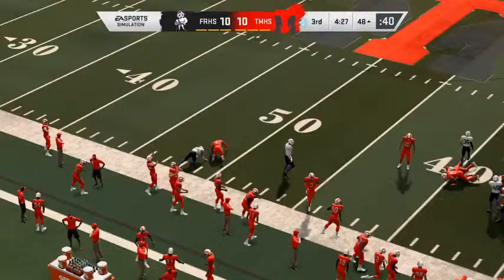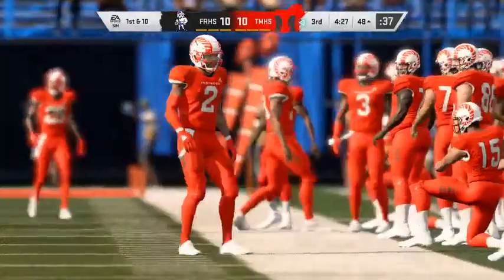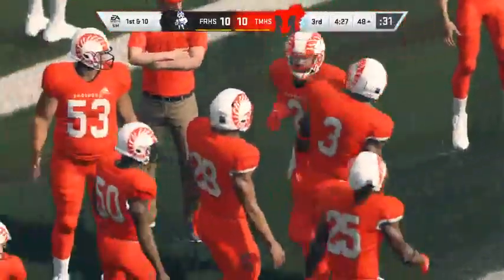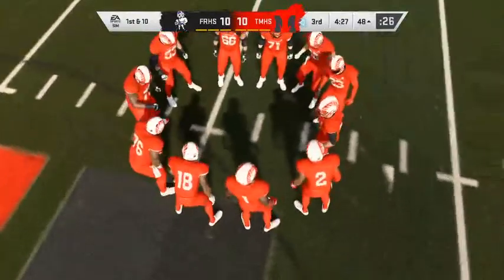43 yards on the punt, return of 4. And the Steeler offense, they're set up nicely as they take over. The Steelers offense now, they get ready to head back on the field. And a tight game after punting last time. See if they can get something going on this drive.